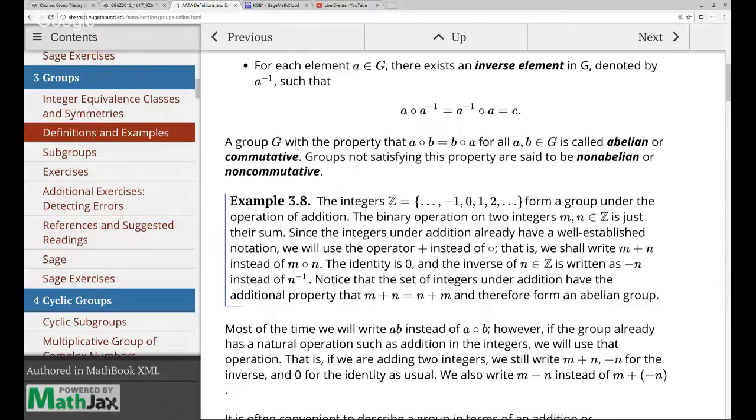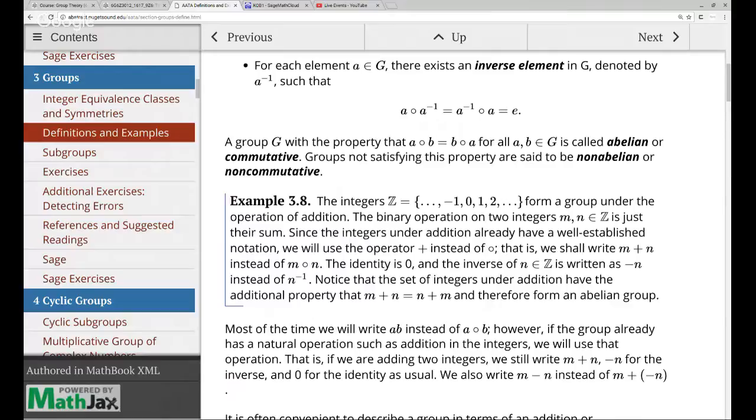Okay. So when we go through the four properties, we should quickly see that those four properties for a group are satisfied by this example. When you take two integers and you add them, do you always get another integer? Well, yeah, you don't get any other kind of number. When you add two whole numbers, you again get an integer. So it's certainly closed under the operation of addition.